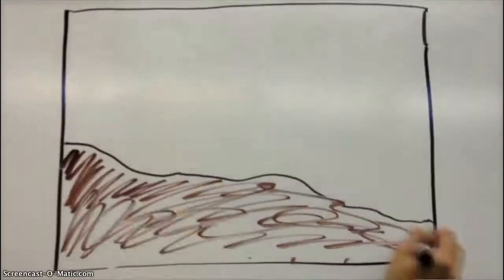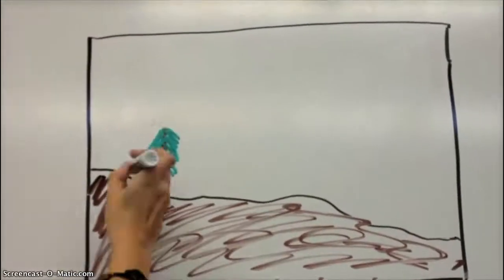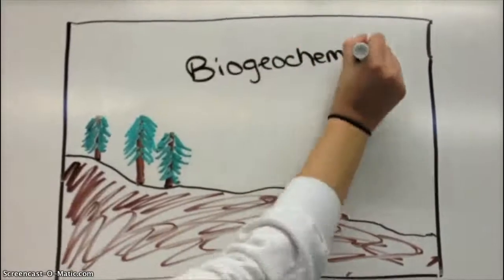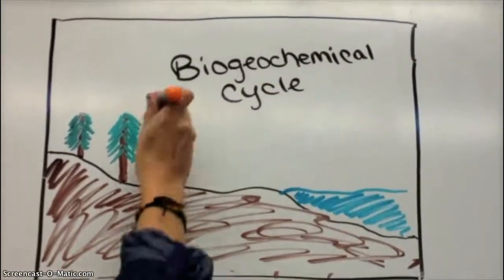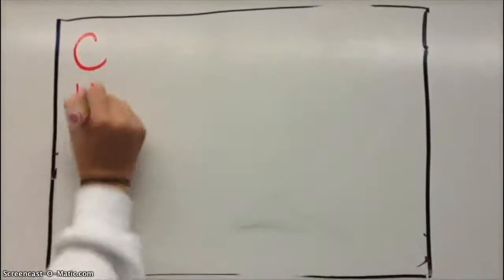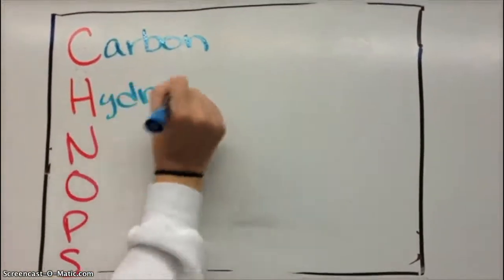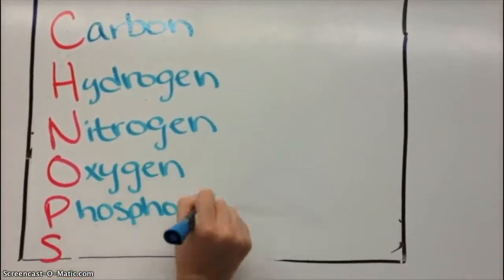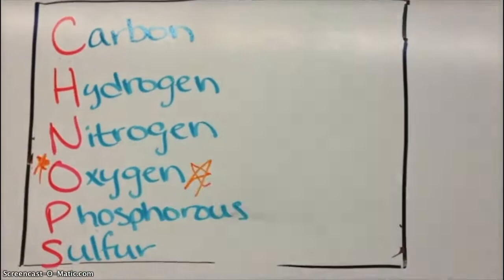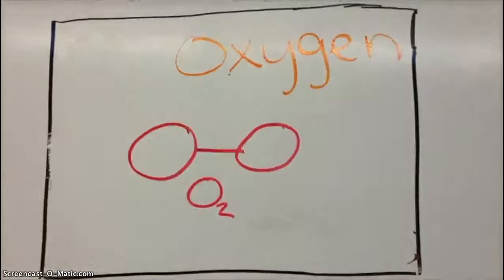The biogeochemical cycle is a system of recycled chemicals that may have been present millions of years in the past. In some cases, the element can be held for long periods of time, creating a reservoir. This is the makings of the biogeochemical cycle, which includes cycles of carbon, hydrogen, nitrogen, oxygen, phosphorus, and sulfur. However, our main point of focus is going to be oxygen.